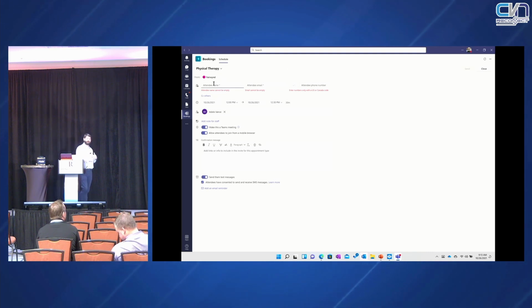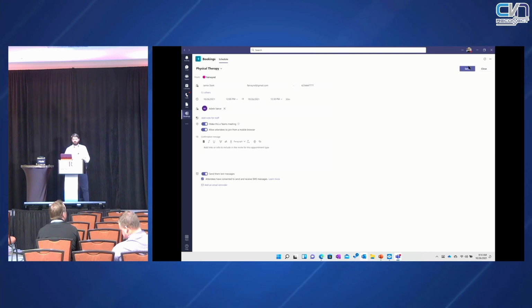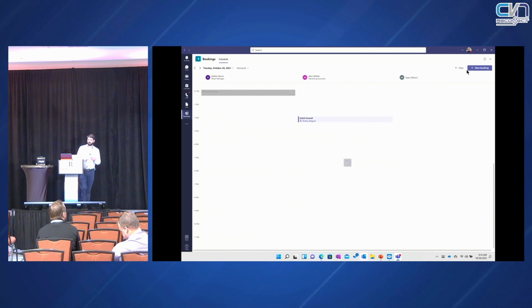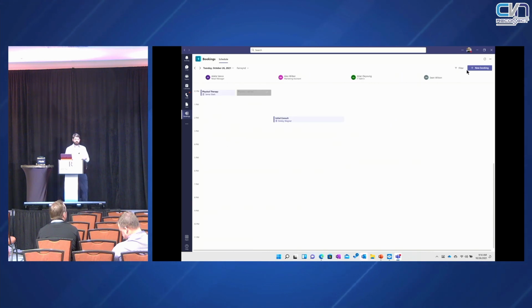you have required fields that I did not fill in. So at this point, we'll put in Jamie Stark, and I will put in a bogus email for right now so that he doesn't have to deal with the and now it's booked. And so what we'll see is it'll update. It updates on the calendar there. I can see it because I'm a manager or a scheduler, right? So my ability to add those.